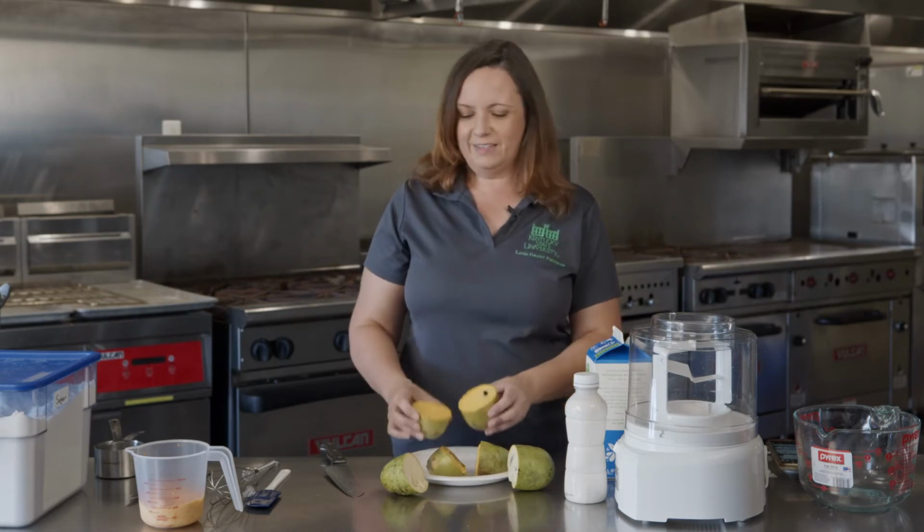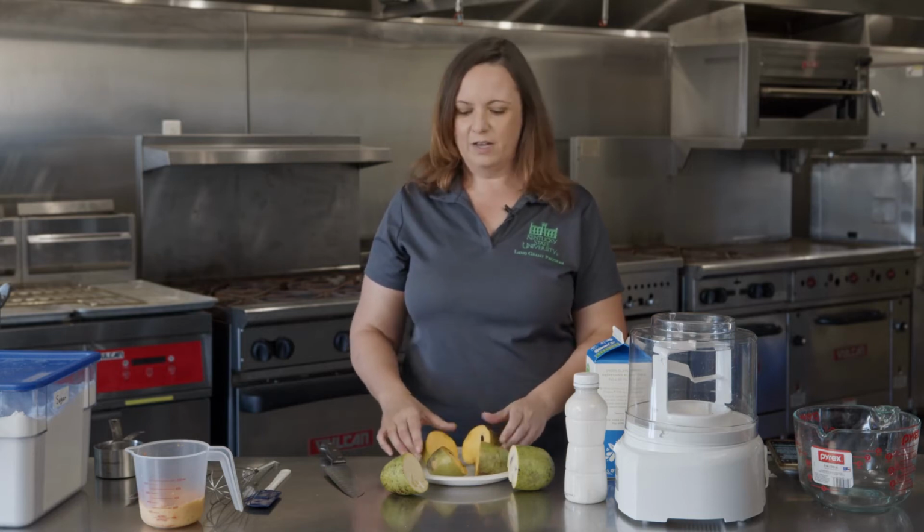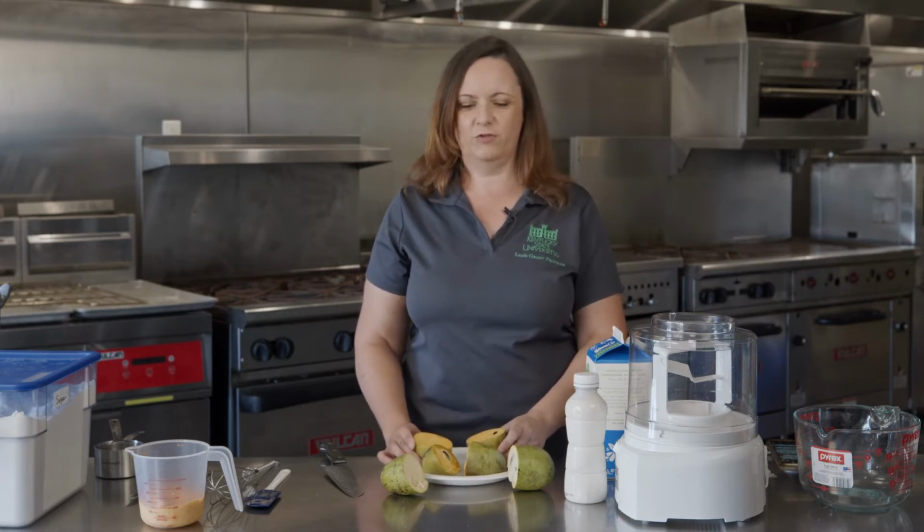So pawpaw is in the custard apple family. It has, like I said, this tropical flavor, kind of a banana mango flavor. And it's actually the only temperate member of that family. The rest of the family are tropical plants, including tropical fruits like cherimoya and custard apple and soursop. So pawpaw is the only member of that family that can grow in areas where it gets below freezing. So that's why it has kind of this tropical appearance and tropical flavor.